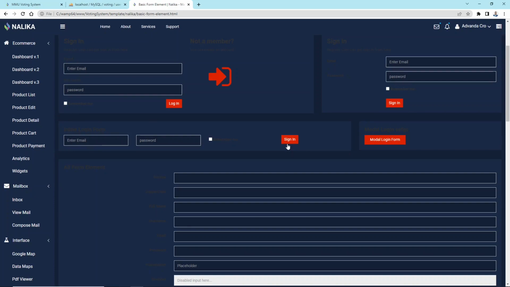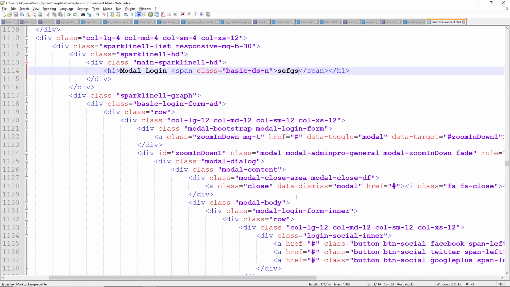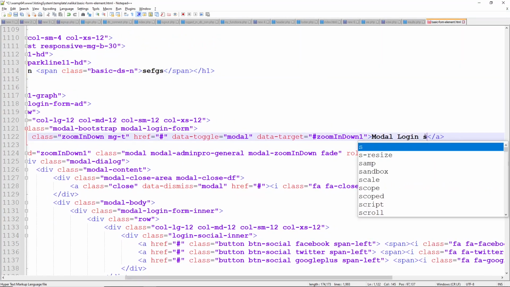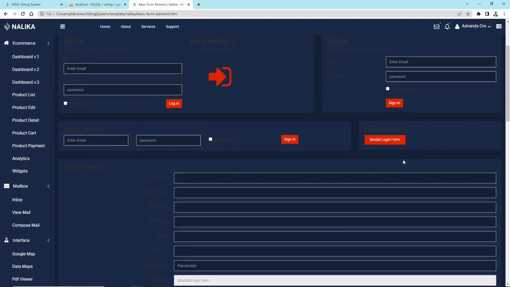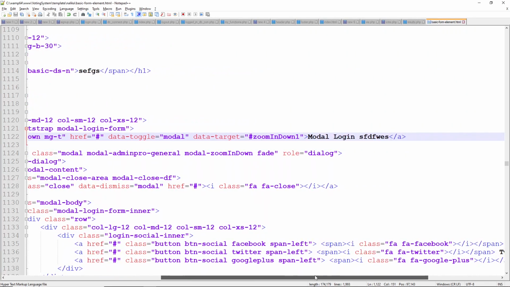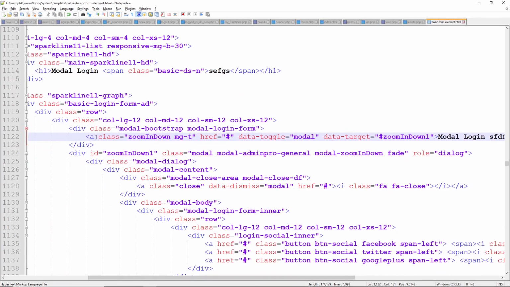Refresh. Okay, change this one. I'm trying to find the button. Where is the button? Should be this one. Save it. Refresh. Okay, so we found it. It's not really a button, it's actually just an anchor link.